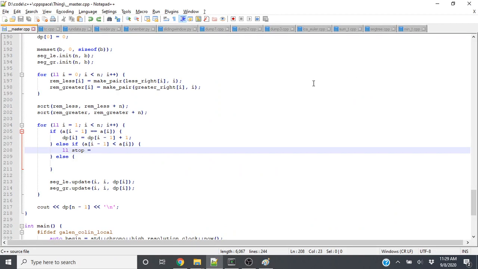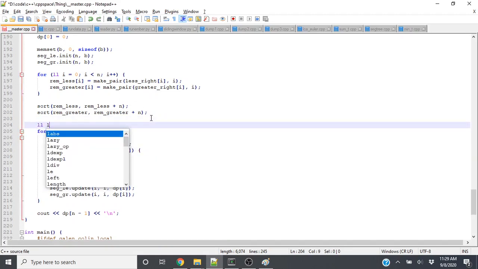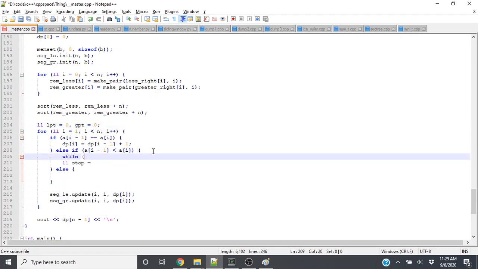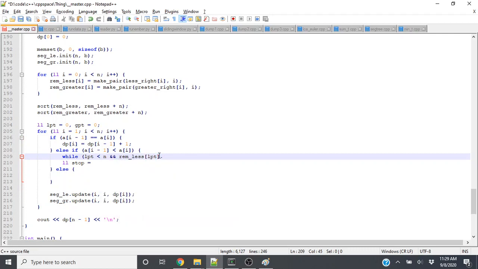So we say L point, G point. Let me do some kind of two pointers. While L point is less than n and rem less L point dot first is strictly less than I, then it'll be invalidated.